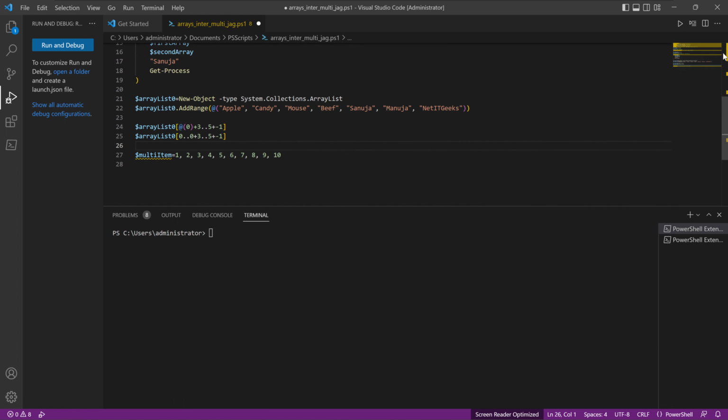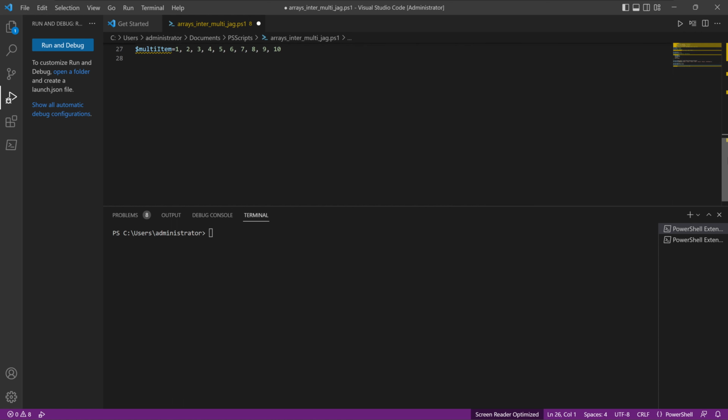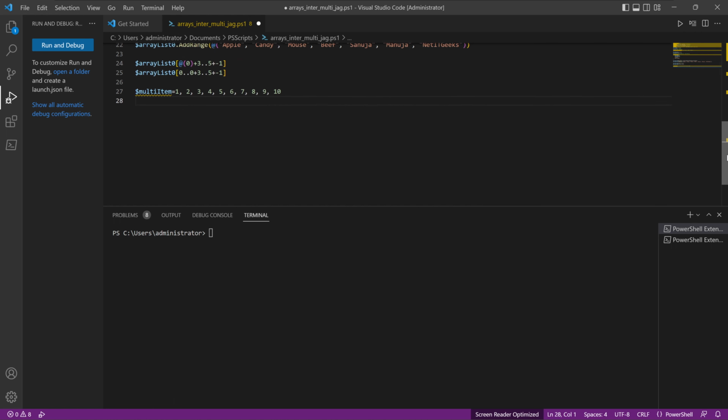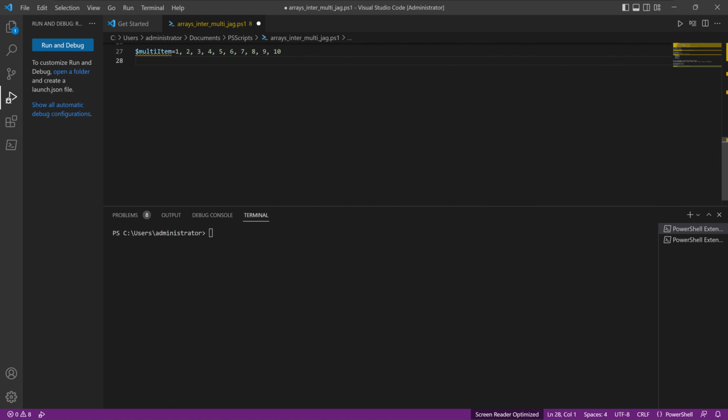And I'm going to move our code a little bit like that, so we only see that part. So on line number 27 of my script, I have this thing called multi-item. It's an array with multiple items contained within it, and I'm going to show you how you can access certain items with a few more operations. Not very complex, but it looks a little bit complex.